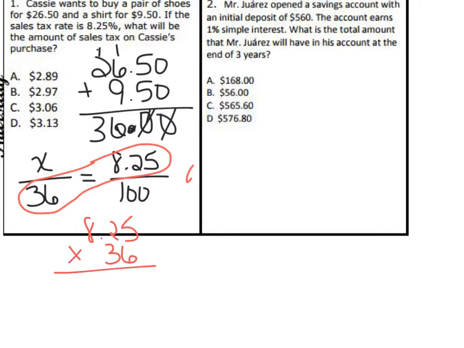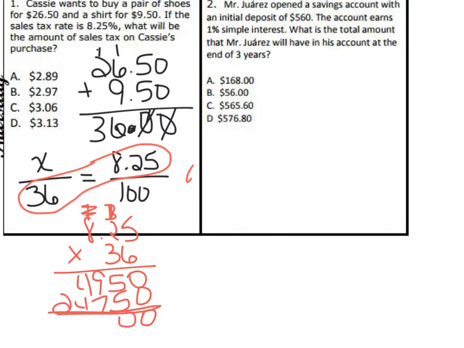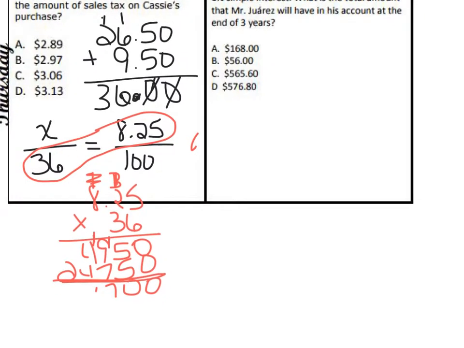So 6 times 5, 6 times 2 plus 3, 6 times 8 plus 1. Then add a 0, 3 times 5, 3 times 2, 3 times 8. Okay, then we add them all up. Wait, isn't it 25 plus 1? No, because the 1 was for the other one. Oh. Okay, so we do 0, 10, that's 1, 17, that's 1, 9, and 2.